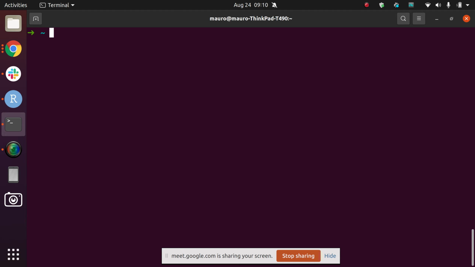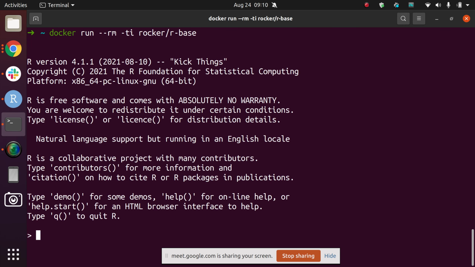RStudio actually provides a terminal as well, but I'm using just the vanilla terminal that comes with the system that I have, which is an Ubuntu system. I'm going to just paste that line there that comes from the Rocker project and run it. I'm not going to explain it just now; I'm going to explain it a bit later. So that line, as you can see, started R in my computer.